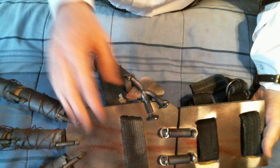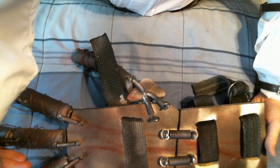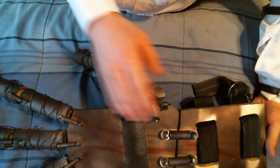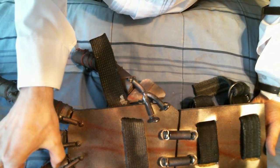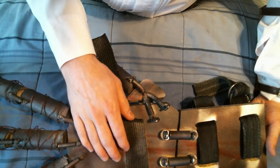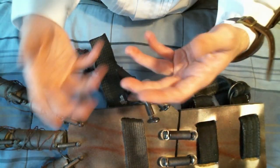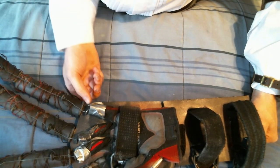And I do plan on making a second one of these, perhaps with the springs integrated, and I have a project to showcase that later. But I was able to put the springs inside the actual dowels. That way they're not so exposed, and it's a bit smoothed out. But I'm going to build that later for a separate project. That'll be his more fully corrupted sort of demonic form. But for the time being, this serves as a good prototype and learning experience.